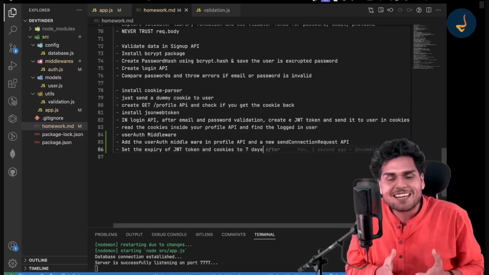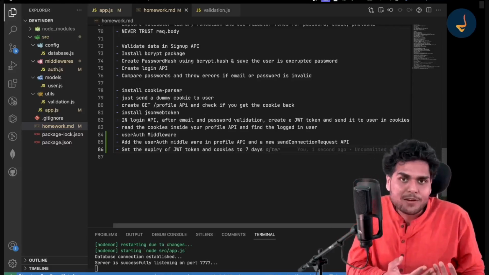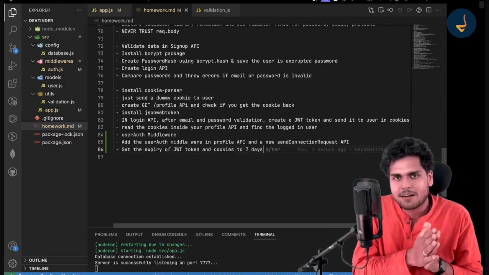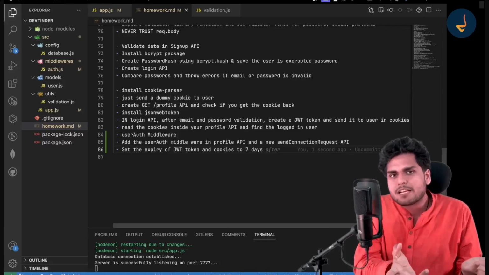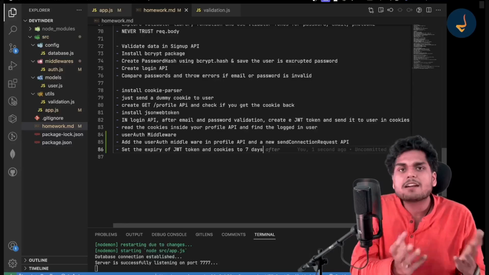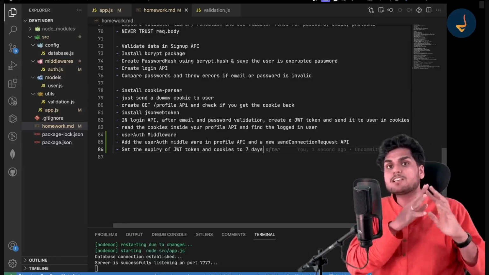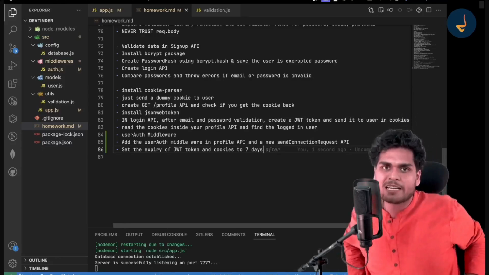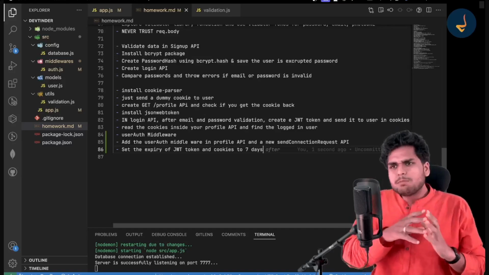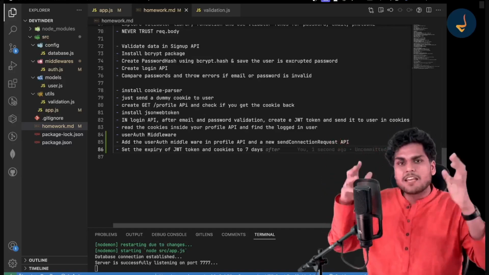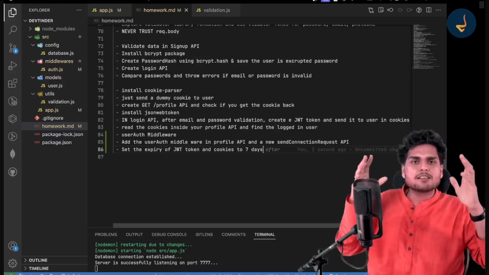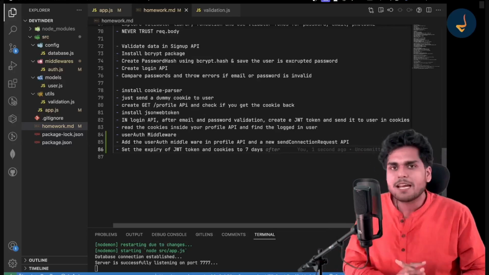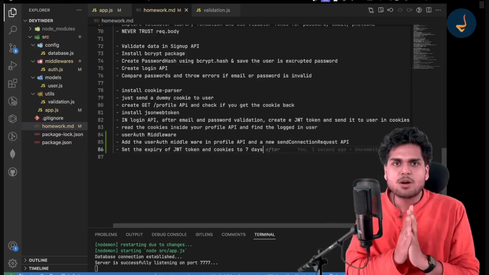Isn't it really risky? Suppose your user goes to a cyber cafe and opens your website, right? After 1 day, that token will expire. After 7 days, that token will expire, right? It's not a very big harm, but not expiring the token is a very big harm, right? So expire the tokens. Expiring the token is good. Even though keep the expiry time as 7 days, 10 days, even you can keep it 1 month, 30 days, 40 days, whatsoever you want to, but do expire your tokens. This is my request to you all. Okay, that's all for now.